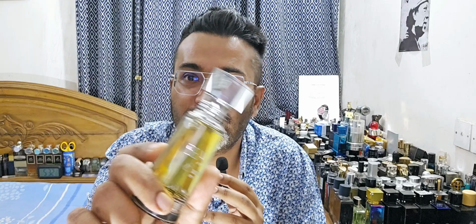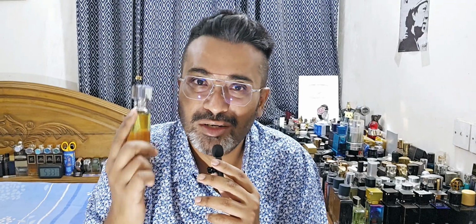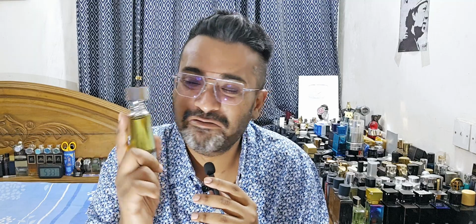You see the viscosity, or the thickness, of the juice. It's not like your typical perfume. So if you put a little bit and layer it with the real perfume, it will last like 10 hours plus. I did review Sydenham before this, and that was beautiful. That has love. There's no alcoholic blast, nothing nasty, no syntheticness. Same with this, very juicy.